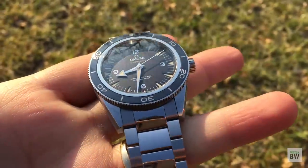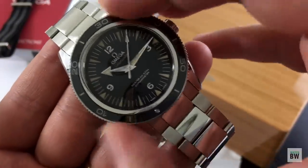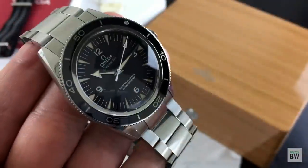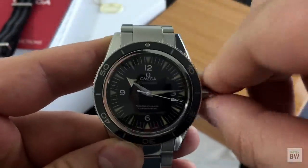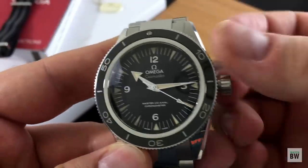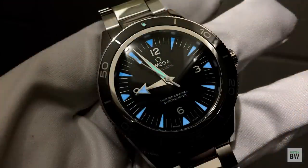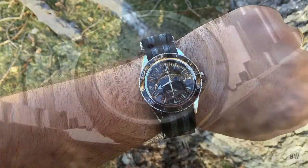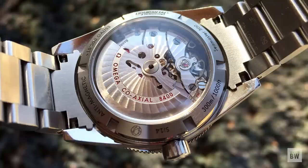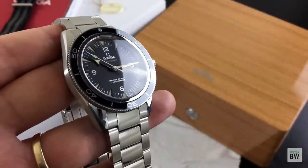I'm really liking this watch — everything about it. The bezel action is really good, actually better than any Omega I've tried. And then your crown action is very smooth with good positions. Quality watch — what can I say? It's a very quality watch. This has the tech, this has the beauty, this has the heritage, and it's from a respectable brand. I've really enjoyed my time. Danny, thanks again — you're awesome. I really appreciate you letting me spend some time with this great watch. And to all of you watching, let me know if you have any questions, and I'll catch you in the next one. Cheers.